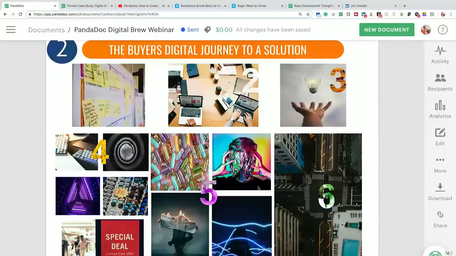And what I'm showing you here right now is the buyer's digital journey to a solution. So prospect A, let's say whoever, has a situation. They discover that they're not getting enough conversion, let's say, on their website. And we'll just use video as an example just because it's easy maybe for this scenario. So step one, okay, we've got a problem. You'll see that under picture one, there's all their ideas going up on the wall. What are we going to do about this conversion problem? Well, number two, they start strategizing and searching the web.